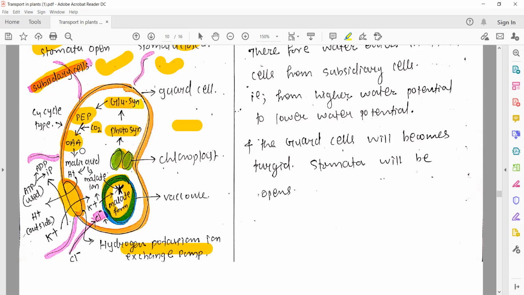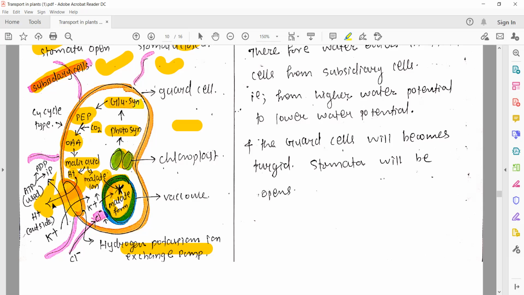Now this oxaloacetic acid will soon get converted into malic acid. As soon as the malic acid has been formed in the guard cells, the malic acid will be split up into hydrogen ions and malate ions. Malate ions will not stay in the guard cell, they will move into the vacuole and remain over there. I'm repeating again, malic acid breaks down into hydrogen ions and malate ions. Malate ions enter the vacuole. Now the hydrogen ion concentration keeps increasing in the guard cells, because this procedure keeps happening, right? So when the hydrogen ion concentration increases in the guard cell, the ions have to go out through the hydrogen channel.